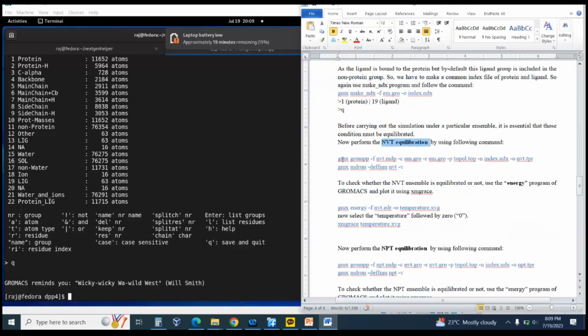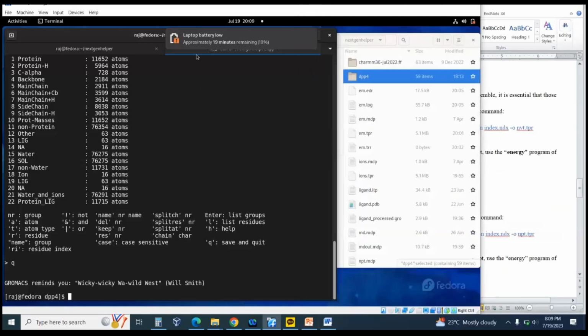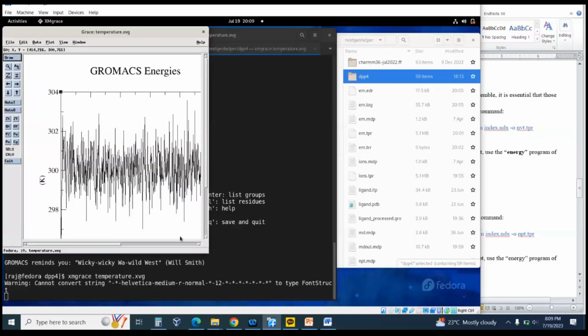This is the command again, engaging grompp, and by checking the energy, we can basically check this temperature file from NVT, that will be the output. So this is the temperature which we set in this case.